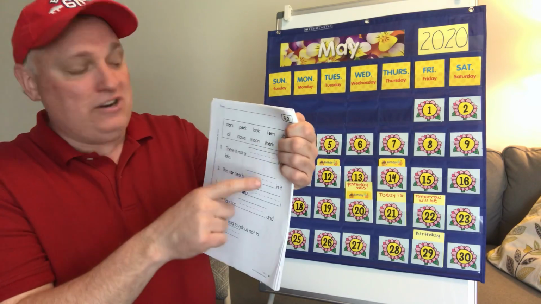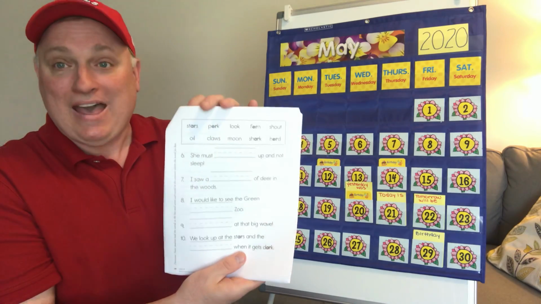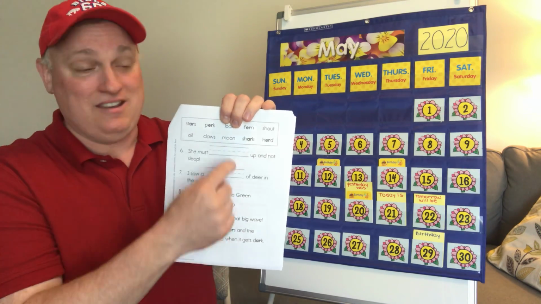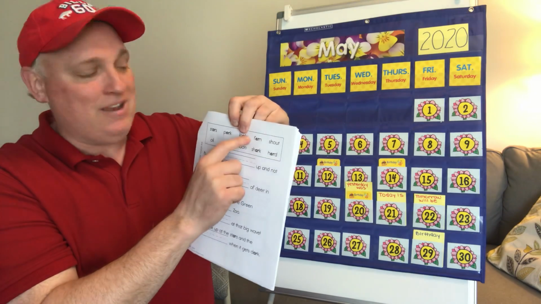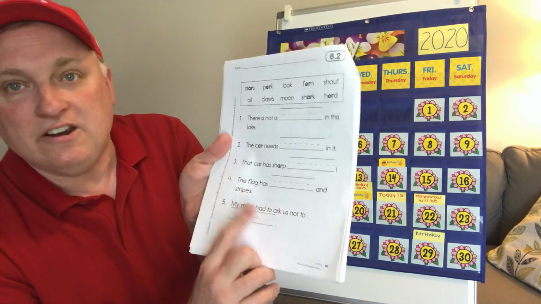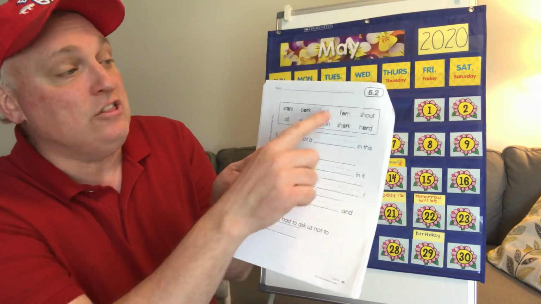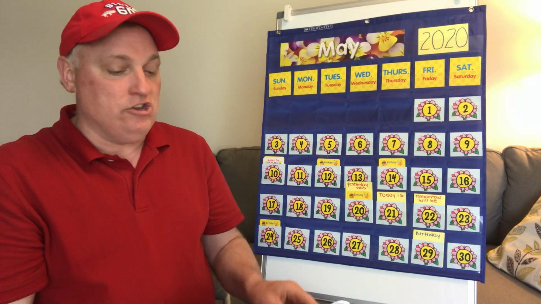So same thing I want you to do from yesterday. Fill in the blanks. Cross the words out as you go. When you get to the back, same thing. Got it? Cross the ones out on the front and then also cross them out on the back, because the other 5 words you will use that you didn't use on the front. Now listen, the answer to number 5 is not look, because you're going to use look on the back. So there's a little hint for you, okay? You're going to practice the AR and ER words.